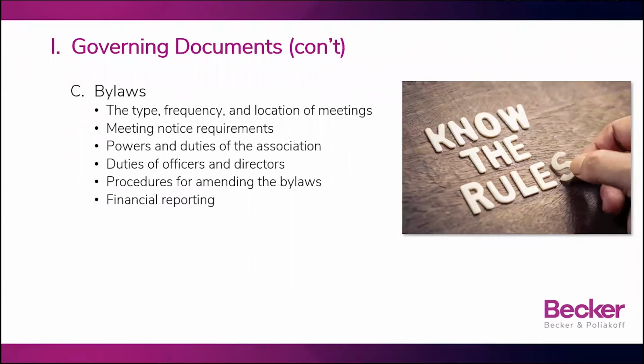Most times with board sizes, even with larger condos, on average boards usually run between 5 and 7, maybe sometimes 9 members. I don't see too many boards that are larger or smaller than those numbers. There are some exceptions, but 5 and 7 seem to be the two most common numbers, right?